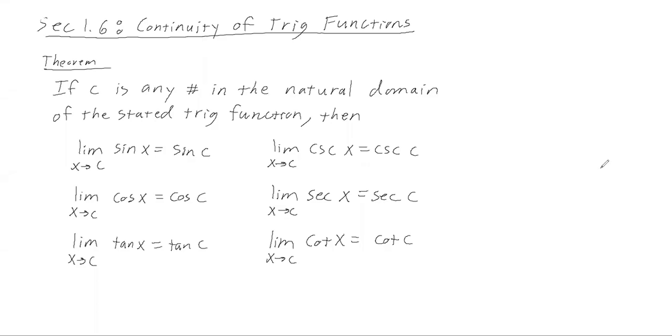So we're going to look at section 1.6 here, continuity of trig functions. We have a theorem that says if c is any number in the natural domain of the stated trig function, then the limit as x approaches c of sine of x is sine of c. And actually, all of these are saying is that you take this number that you're approaching and plug it in right there for your value of x.